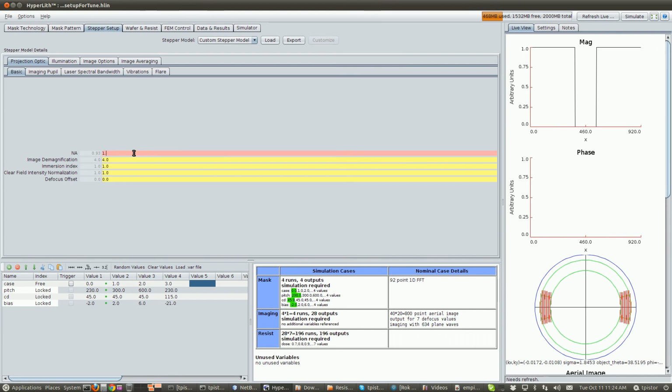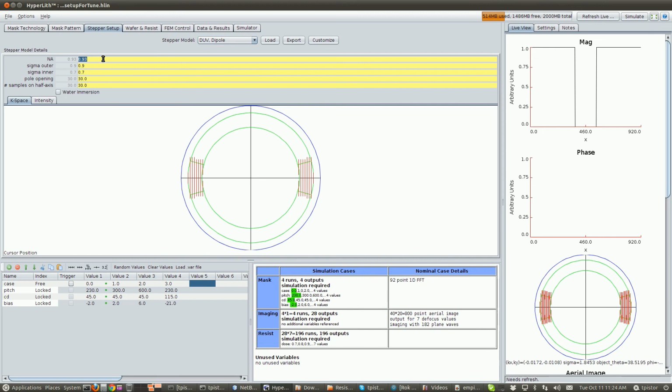Now we have to set up our imaging system. We'll choose DUV dipole, 1.35 NA. We'll increase the samples on the sampling of the source, and it's water immersion.